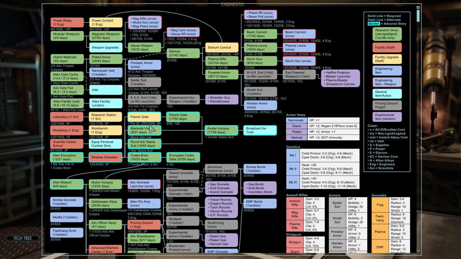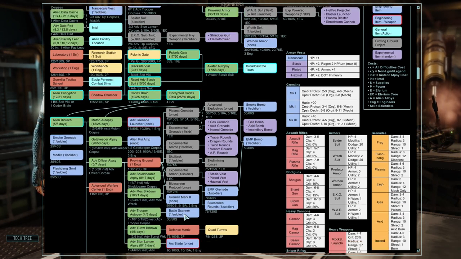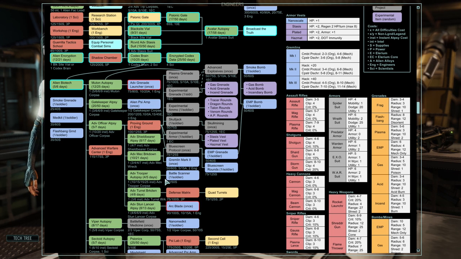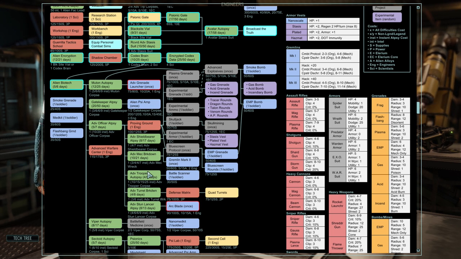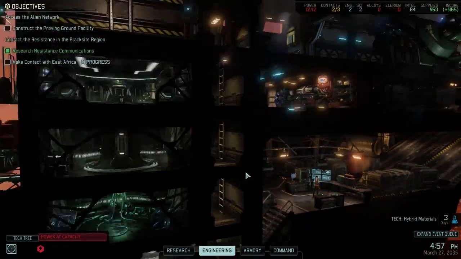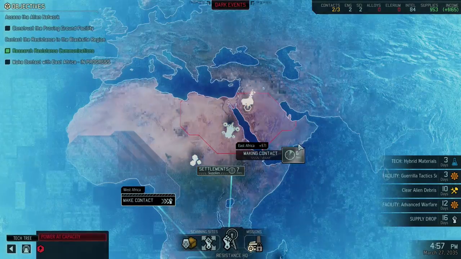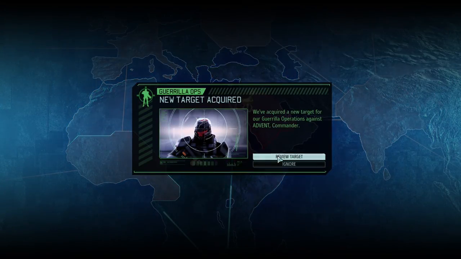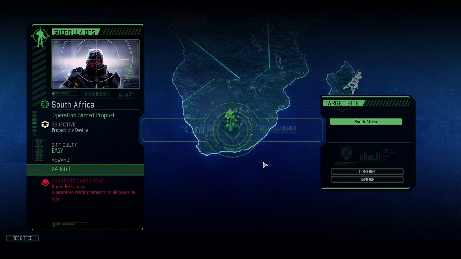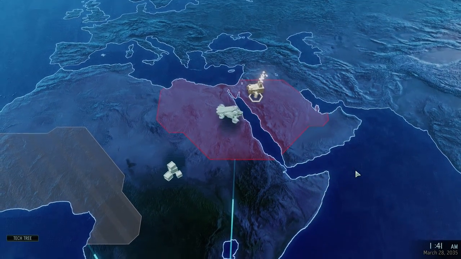What gets us the battle scanners? Engineering item. Battle scanner comes from... oh, just a trooper. Okay, yeah. But we couldn't get that until we got the officer autopsy. So that has to be what I was thinking. It's been 90 minutes, so I'm not really thinking straight anyway. There we go. Okay. Intel, and we're countering the dark event, so that's actually great. Protect the device, sounds fantastic. Setting course for the South African sector.